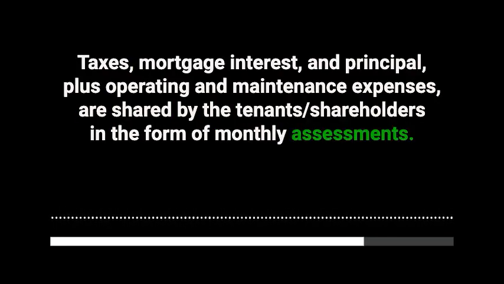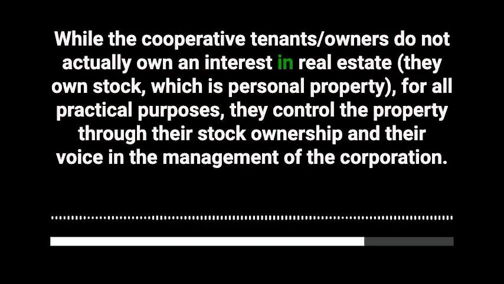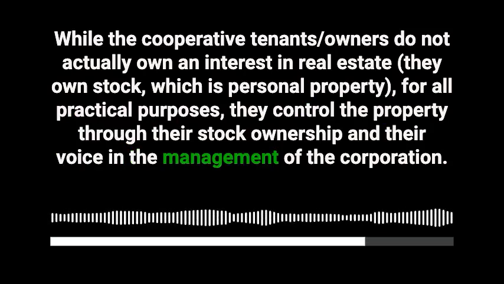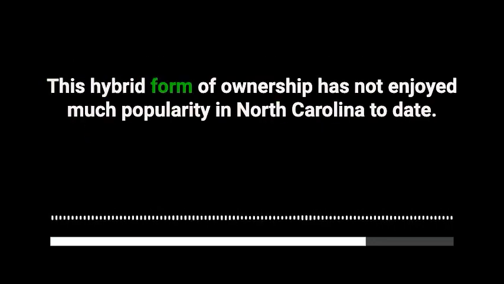While the cooperative tenants, owners do not actually own an interest in real estate, for all practical purposes, they control the property through their stock ownership and their voice in the management of the corporation. The bylaws of the corporation generally provide that each prospective purchaser of an apartment lease must be approved by an administrative board. This hybrid form of ownership has not enjoyed much popularity in North Carolina to date.